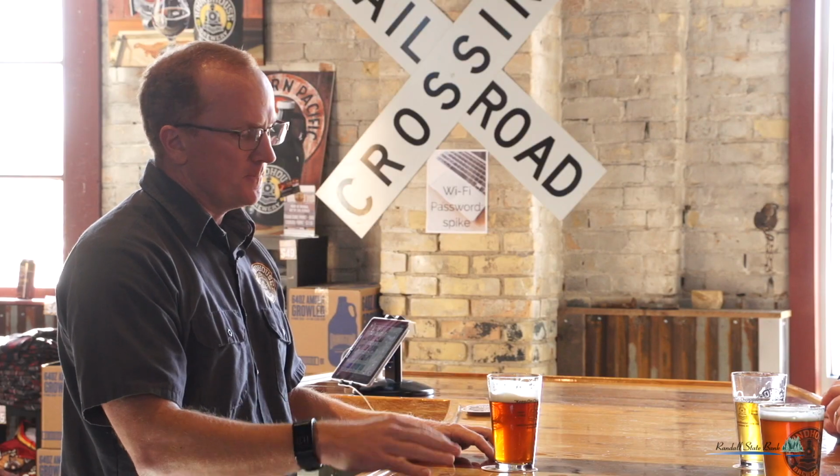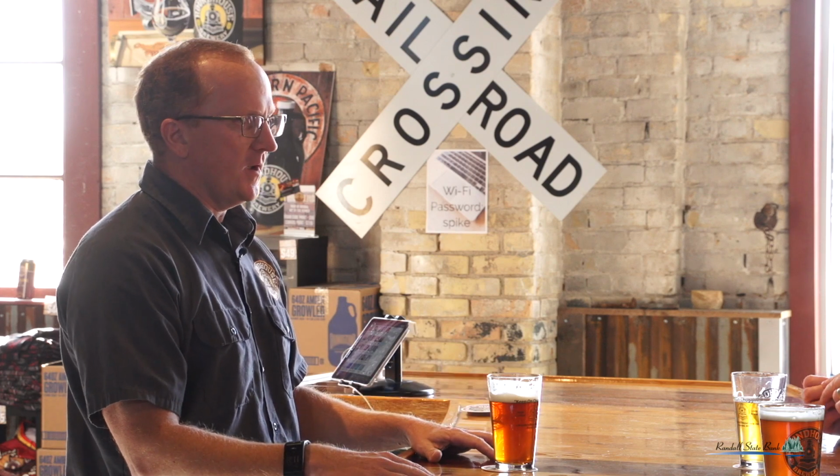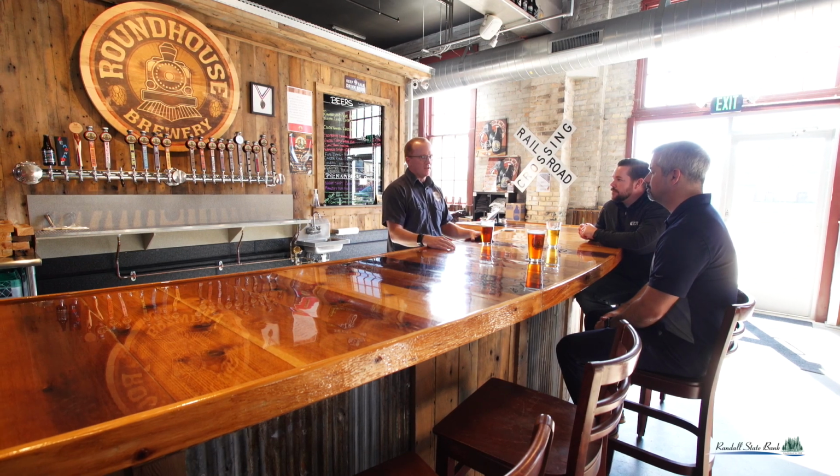How do we create that atmosphere? Well, I think we've connected on a historic level with what the building is and the history behind this place. We've obviously got a great product that people can enjoy, and we're very family friendly. People are bringing in kids here all the time. We've got non-alcoholic offerings too, because we want it to be a place that people feel welcome to come to, and they can just sit down and relax.